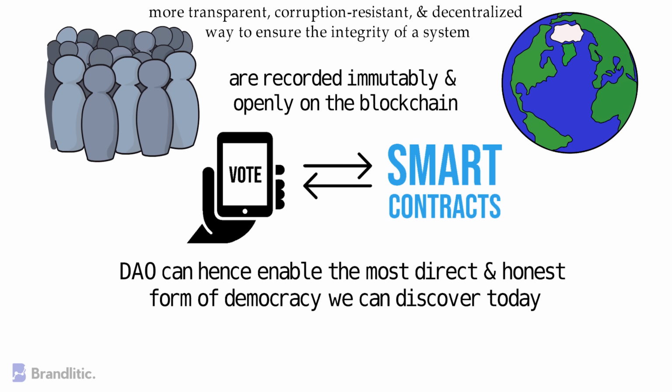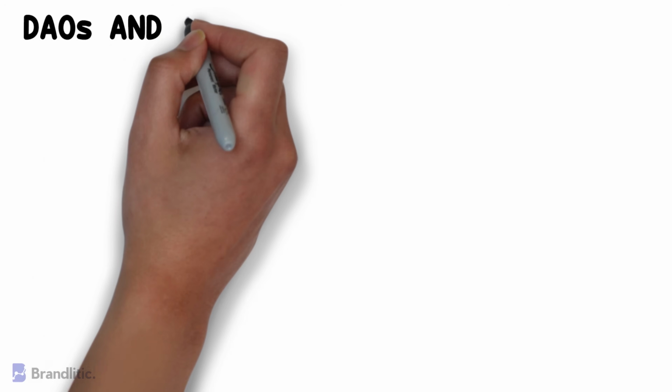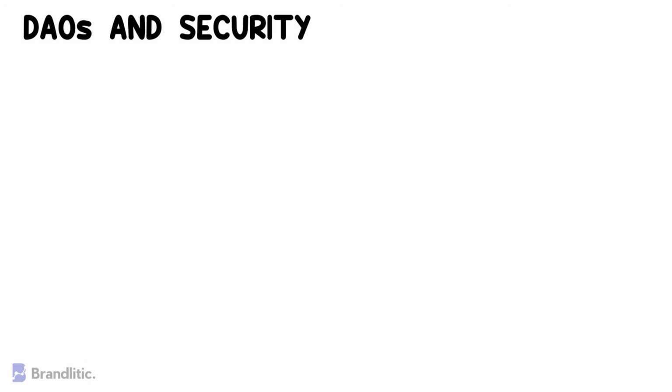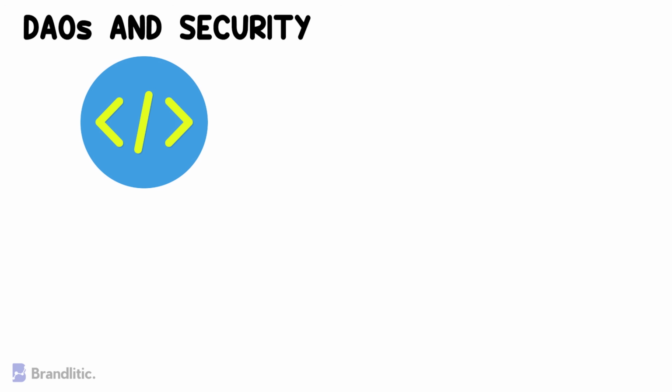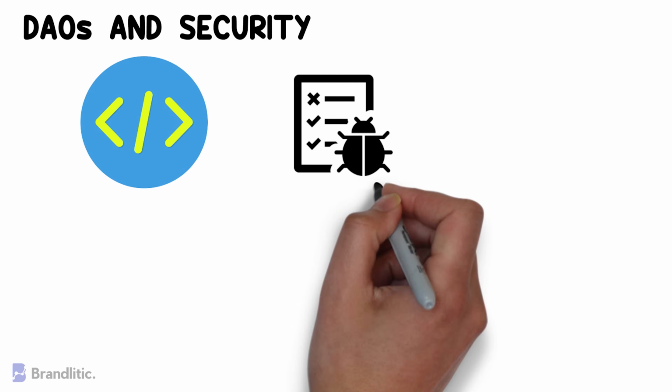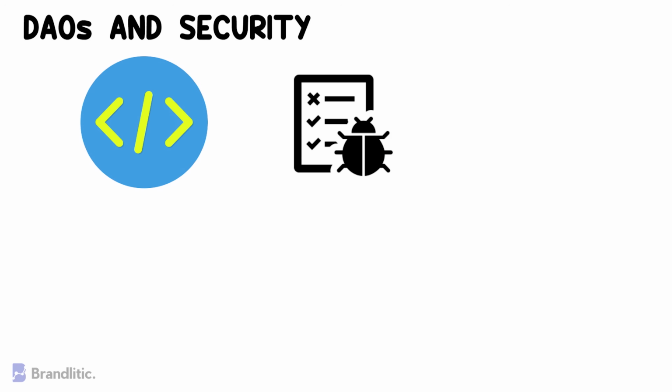So now that you know what DAOs are and how they work, let's look into some aspects of it, starting with DAOs and security. The primary concern of DAOs is the lack of a method to quickly and easily change the code that governs the organization. As soon as a DAO is up and running, it's difficult to alter the DAO's code and implement bug fixes that would take only a small amount of time on a centralized coding system.